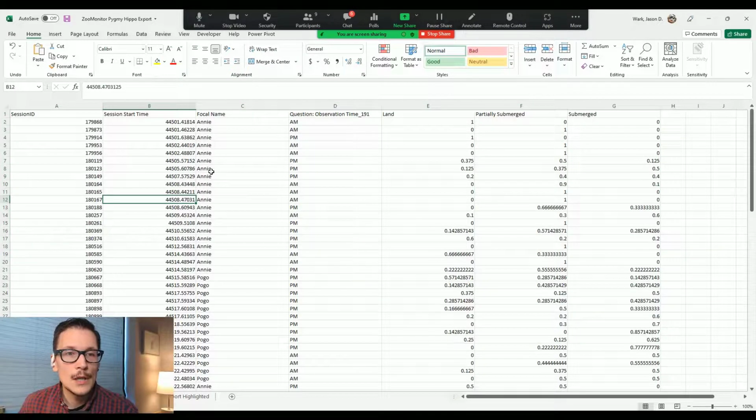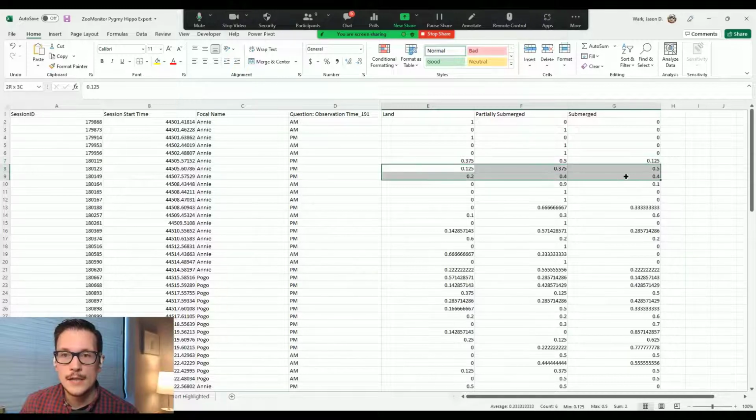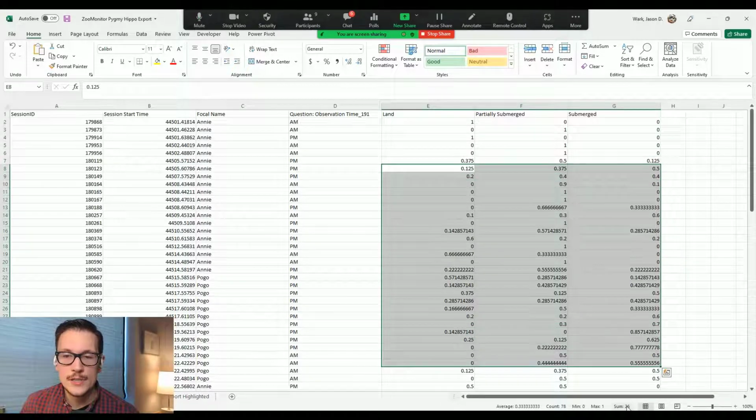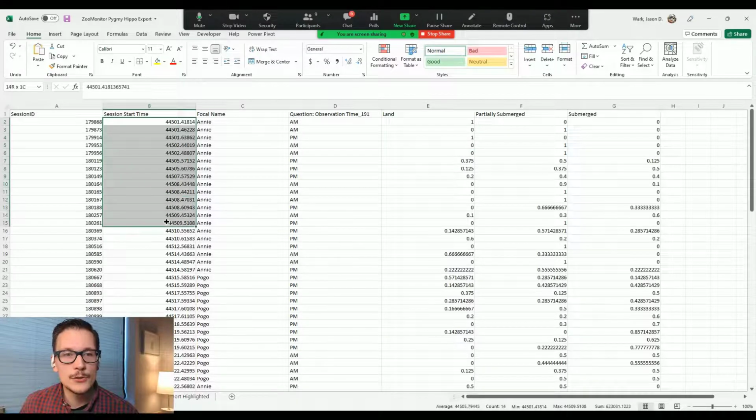Okay, so you can see now we've got our percent. It took our percents and converted them to proportion, but still the same idea here. Each of these should add up to 100 or 1. And you can see down here in the auto calculation, the sum here is 1. And as you scroll down, this should stay obviously a whole number because each of these is going to add up to 1 here.